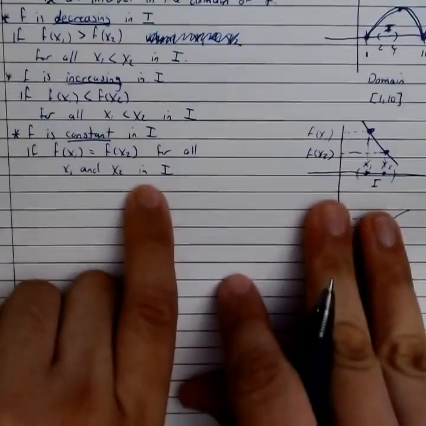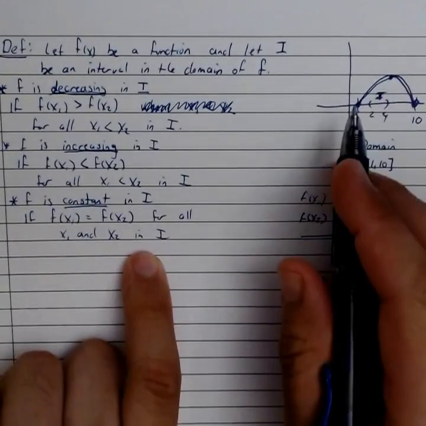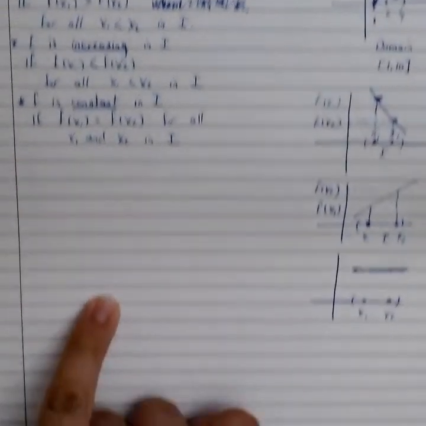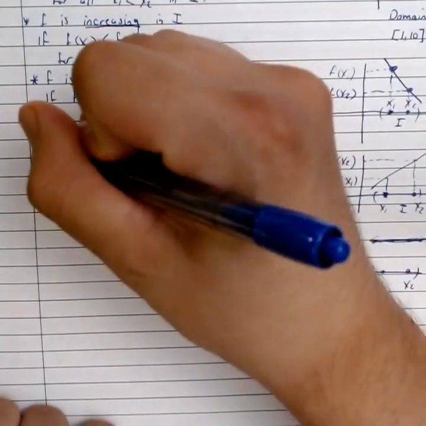All right? So how do I describe that? How do I describe the behavior of this function? It's not increasing, it's not decreasing, it's both. So how do I say that? So let's look at an example. Here, I'm not going to give any kind of equation. For now, let's just stick with a graph.